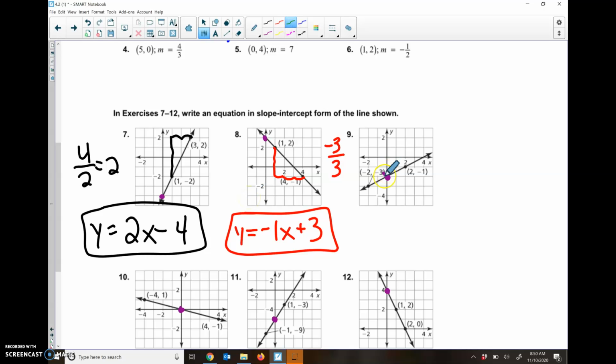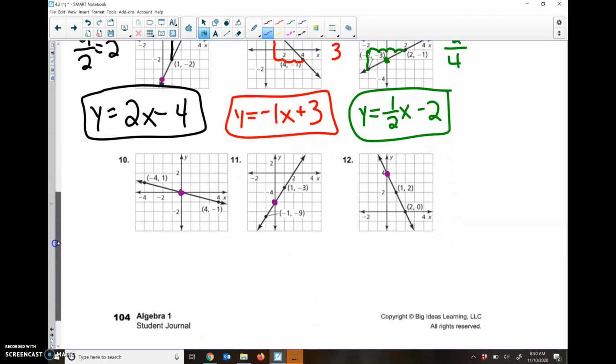All right, number 9 here. So y equals, so it looks like I'm going to go up 1. Oh, I'm sorry. I thought that was a dot there. It's not. It's my dot. I mean, we could go from that dot as well, but I'm going to go up 1, up 2, over 1, over 2, over 3, over 4. So 2 over 4 can get simplified as 1/2. And then it looks like our y-intercept is at negative 2 there.